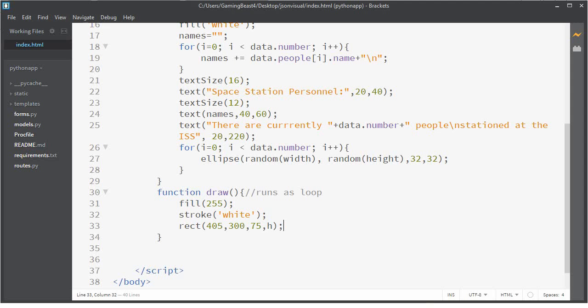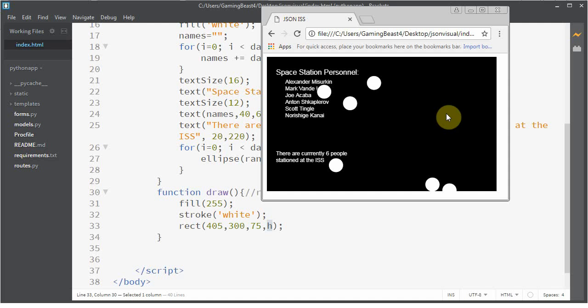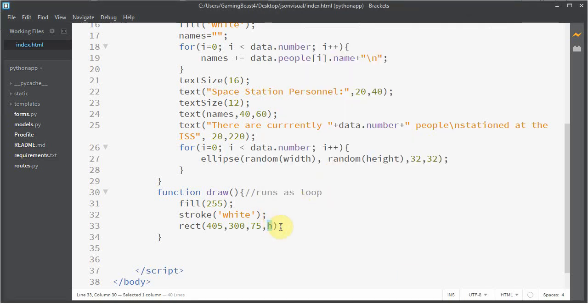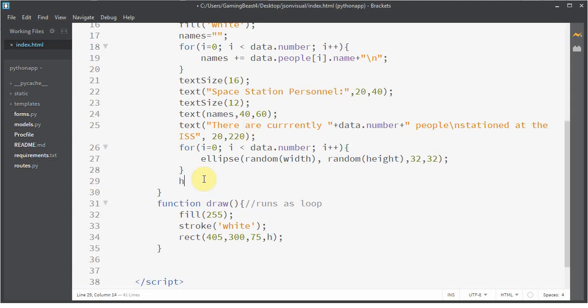The reason I'm giving it a variable for the height is because this is going to change, and as it changes, I want it to look like it's animating up. Now because I'm using this variable h, I need to set it up. So I'm going to come over here in the setup and say h is equal to 0. That's just setting it up as a number type variable, basically.